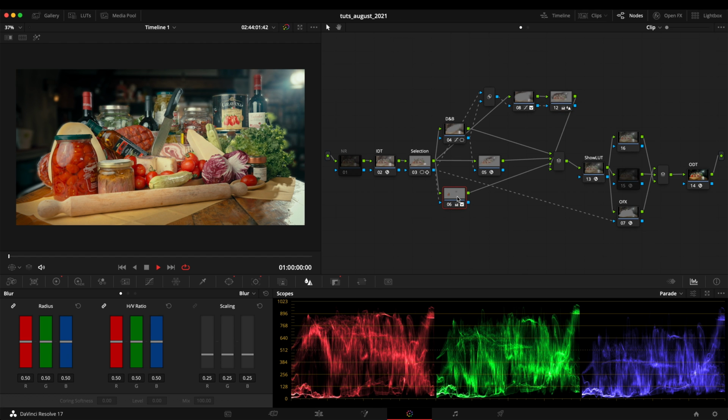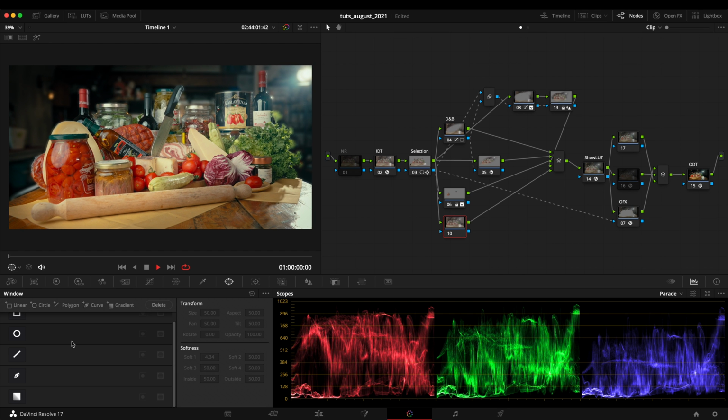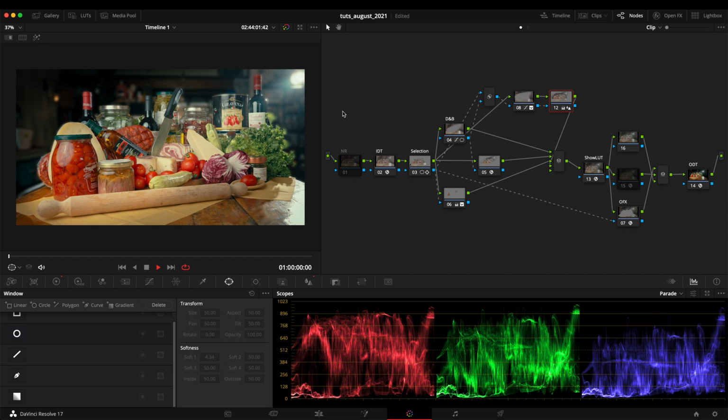So, being honest, we could do tons more things to make this work. We could draw shapes around and just highlight some areas. And the big thing of dodging and burning is reshaping the light of the whole project. One thing that we might do is highlight some part of this knife, some specific products, bring up the colors of some specific parts of the image, create tons of greens, tons of reds. But the main thing will be creating another kind of image in terms of cinematography, in terms of dodge and burning. That's the main thing. Just look what we've done with few serials, with few parallels, with few masks around.